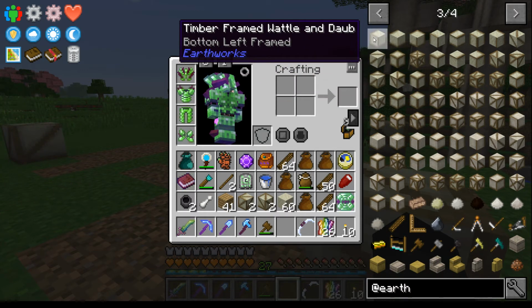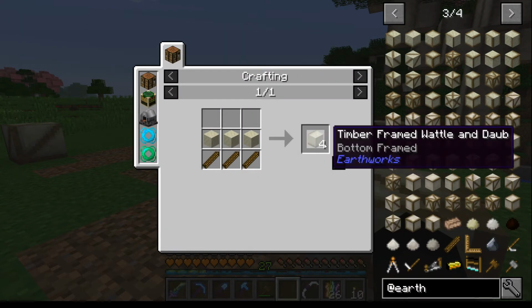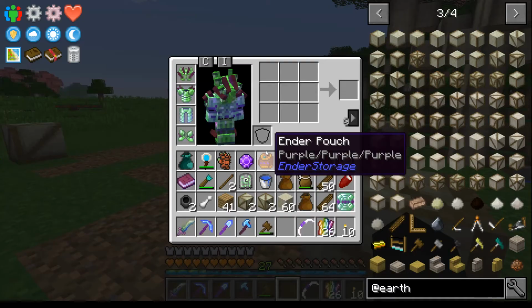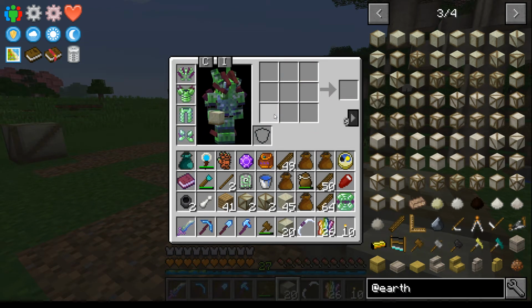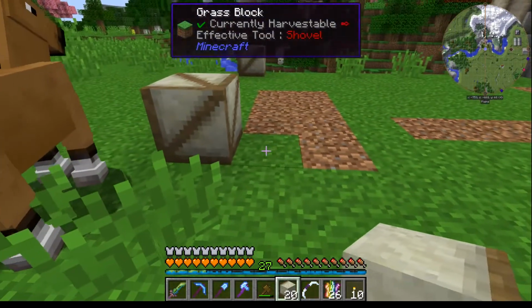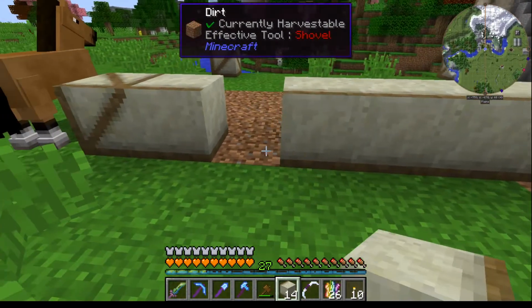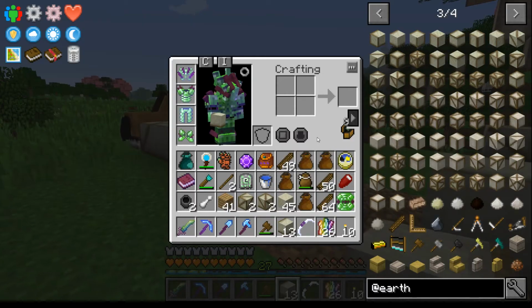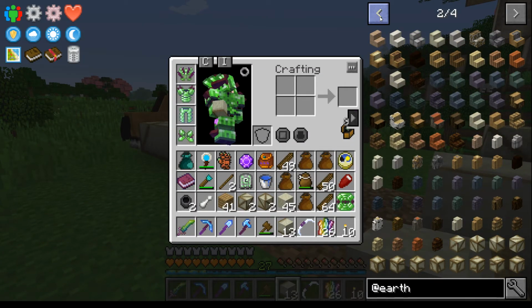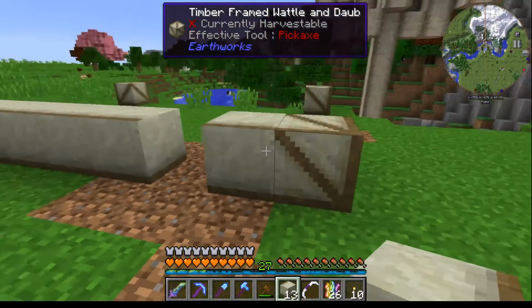I think. Top left. Bottom frame. That's the one. And I probably want quite a few of those. So we'll drag those out. We can make more, not a problem. And we'll do that there. Okay, so I'm going to keep this fairly simple with this material. I don't want to go too mad, but yeah, I think we've got a potential build style going on here.